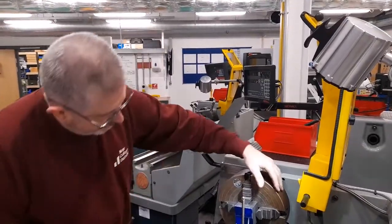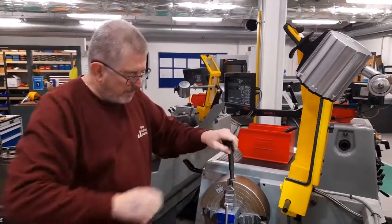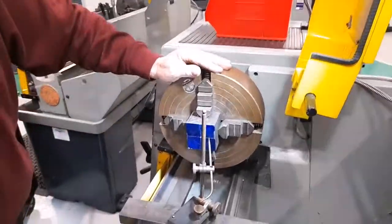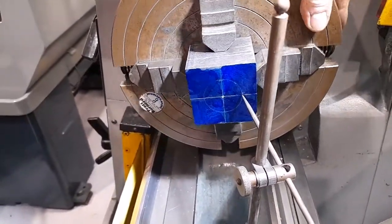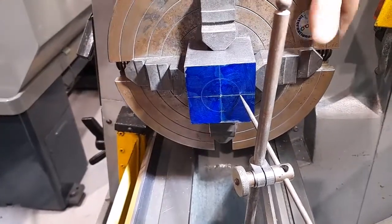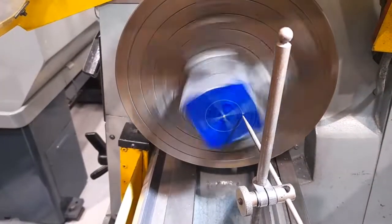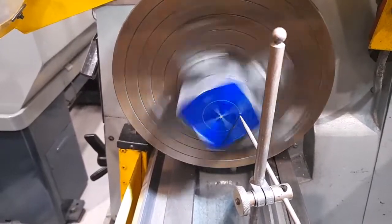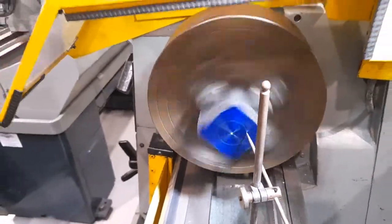I've now made a couple of small adjustments by just putting an extra bit of tightening on a couple of the jaws to get the final alignment. As we can now see, the pointer is at exactly the same position on the circle anywhere, and if I start the chuck, it can be seen that the circle is running perfectly central, so the workpiece is now aligned.